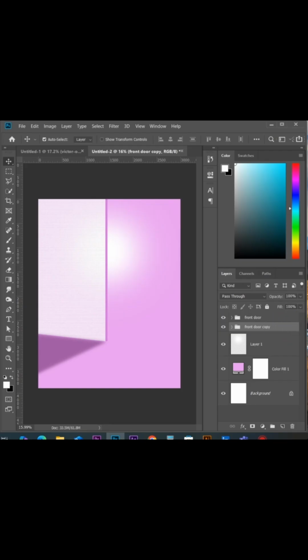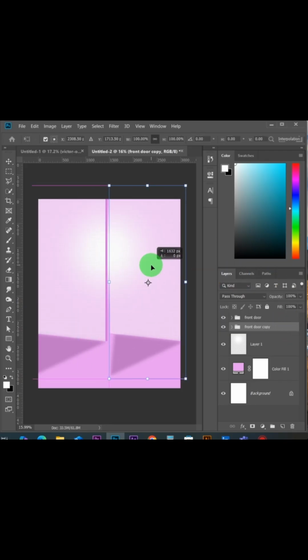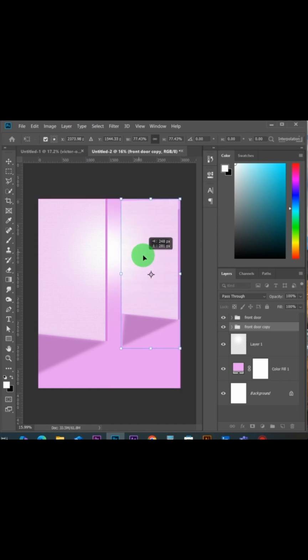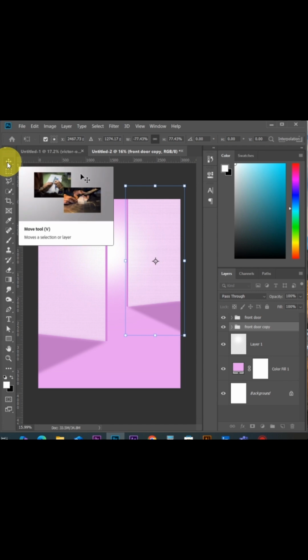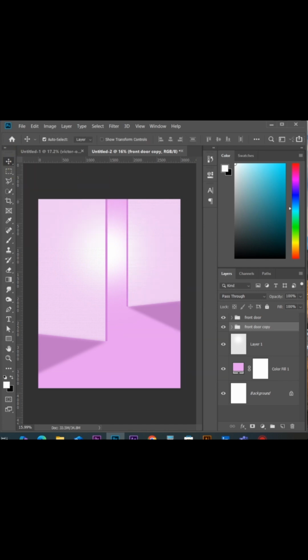Ctrl T to select it and drag it towards the placement and reduce it a bit to show perspective. Then right click on it and flip horizontally. So now you have the second door.